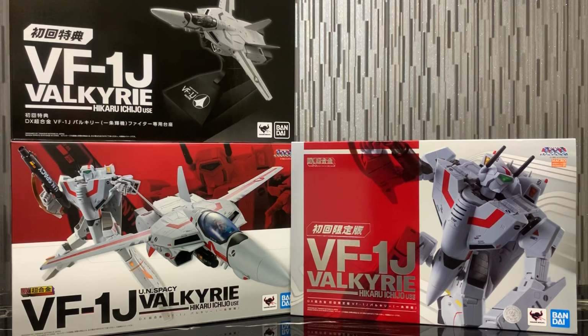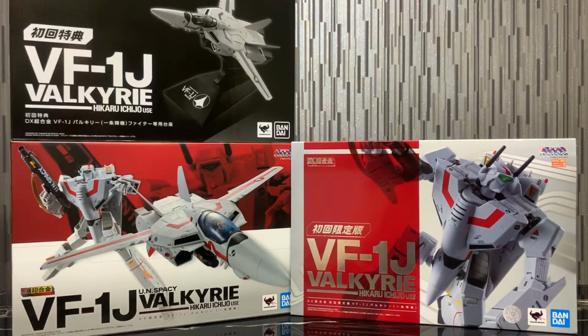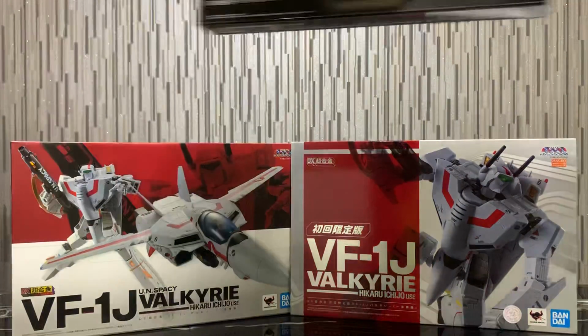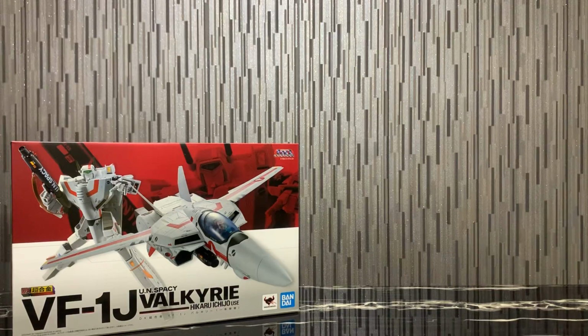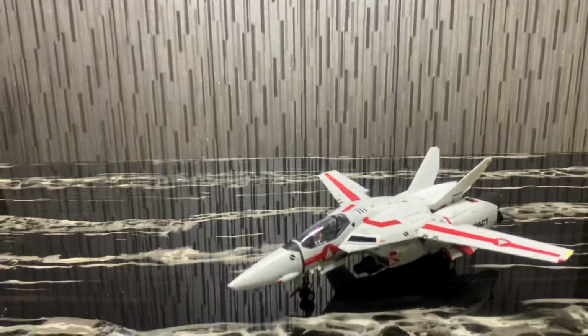So we have this, the first release edition. It comes with this box, and then once you open it, you get this box, the regular box, and then the limited edition, the first release stand for the Hikaru, the VF-1J. So I won't go into much detail on the stand, but I'll just focus on the Valkyrie itself. So let me just take these boxes aside first. Okay, and then I'm gonna have the VF-1J over here. Lower my camera.